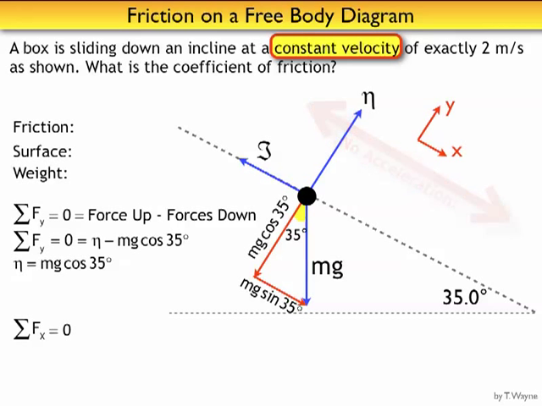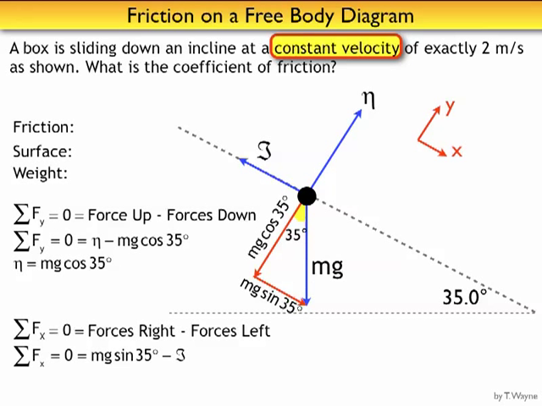What I'm going to do is say all the forces going to the right minus all the forces going left, or in other words, all the forces going down the incline minus all the forces going up the incline. Sum of the forces in the x direction is equal to zero, and that's going to be mg sine 35 because that goes parallel to the incline, minus friction because that goes parallel to the incline in the opposite direction. Therefore, friction is equal to mg sine 35.